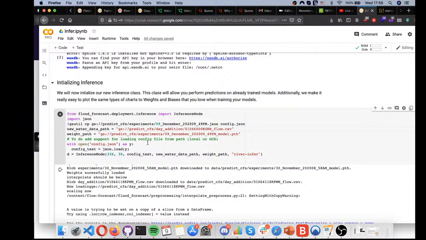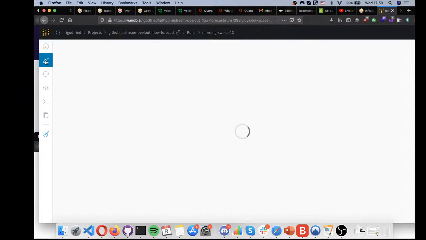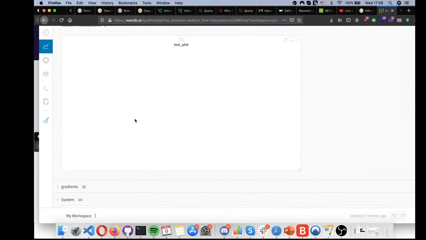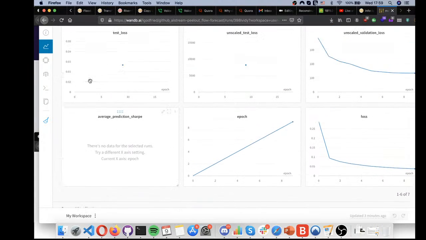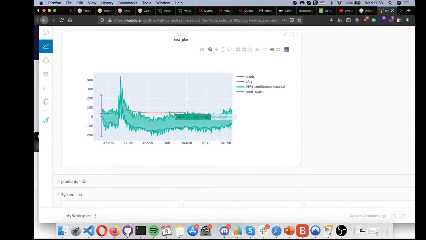So what we're going to do now is some more robust evaluation on this. And what we do is we now use this inference mode class here. Free36 is kind of what we were using before. We basically usually want to forecast 2 weeks into the future, which is 336 hours. This second parameter is the number of prediction samples. So that's how many things it will generate in the confidence interval. Again, you could choose to do the same as you were doing here. I think here we were doing maybe 20 prediction samples, so you could go wider or narrower.